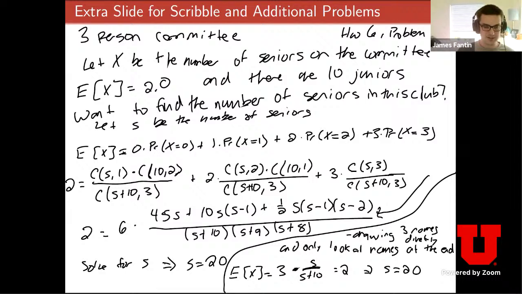Between counting and probability, one would probably want to be more confident in counting. Yes, if you had to pick, because counting just generally leads to a lot of probability. Like for this example, we are finding the probability that x is equal to 1. That's just a counting problem. You're counting the number of ways that you could have 1 senior on the committee and dividing by the total. I'd study both. They're both heavily related to each other, these probability and counting problems, and they really deal with the same material.